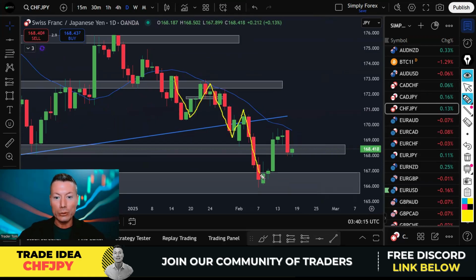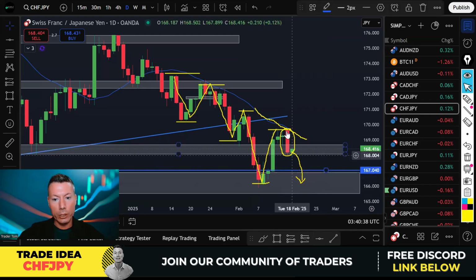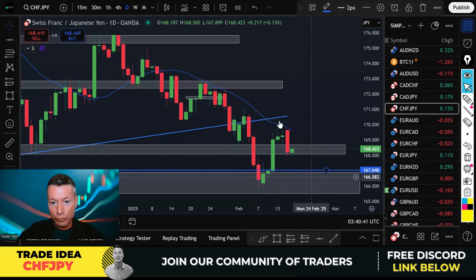Not a very well used trading term, gorgeous, but you get the idea, right? We're clearly in a downtrend, lower highs, lower lows. We've got this nice big bearish candle form literally at the moving average 20, and we've got all this room to come back down to these lows. I would actually aim for this 167. So we've got room to move into. The day chart looks really good.